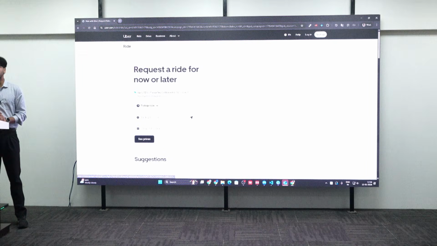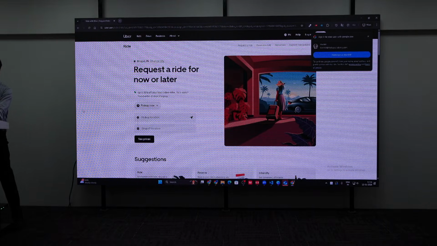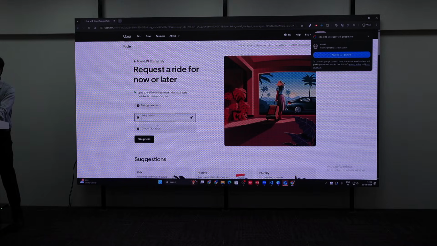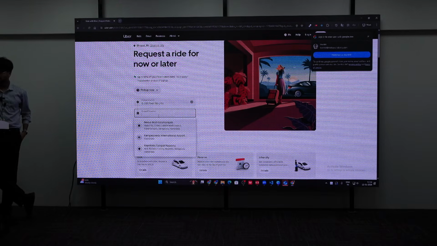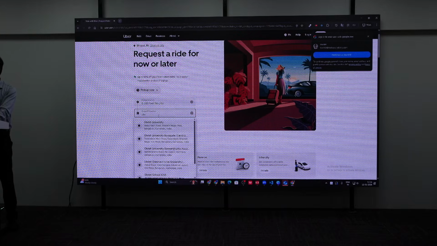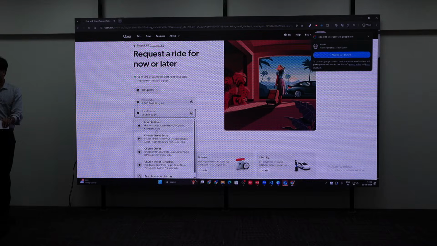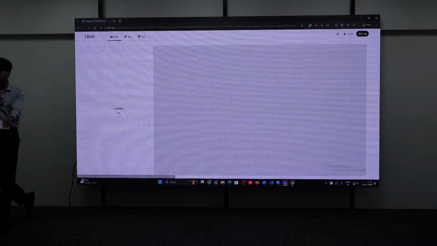If I just click on uber.com, it is asking me pickup location, drop location. So what is pickup location if you ask me? Current location only. I'll just allow the location. So this is building number 8, Outer Ring Road. Okay. Where shall we go? Church Street, huh? Okay. So people are expecting Church Street. So I'll say Church Street. Okay. So Murgeshapalya, okay, we'll go there. I'll see prices.